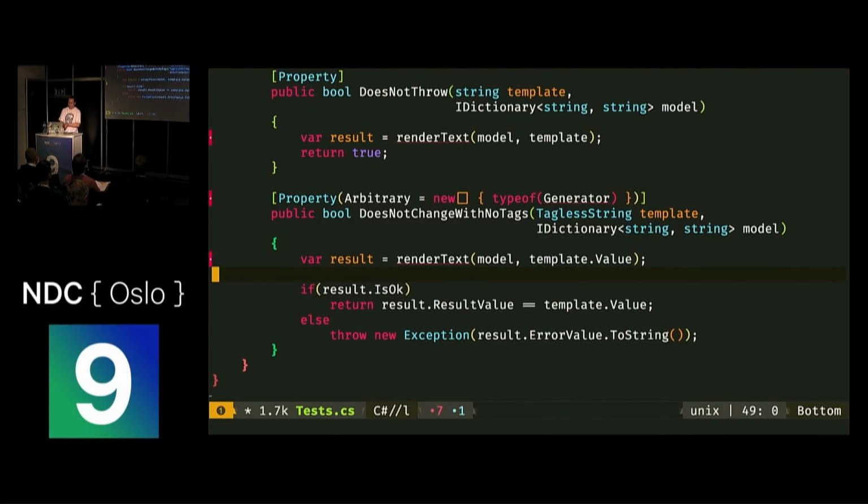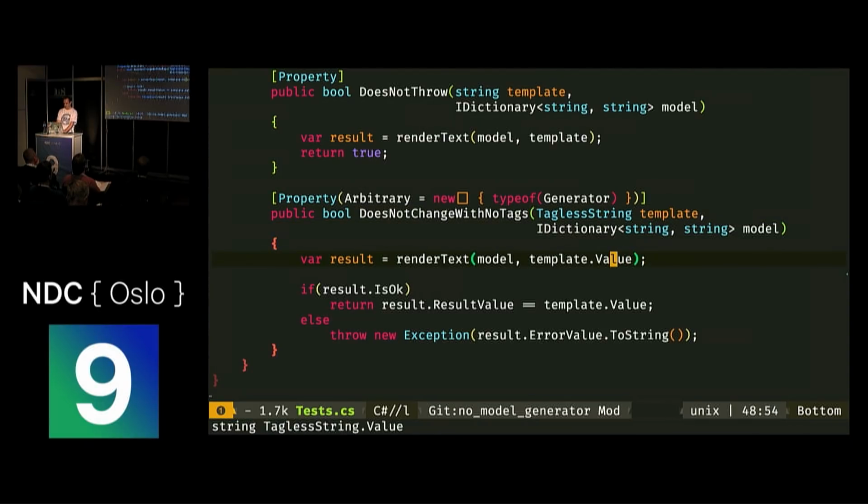So what we have here is a new property, and the property is still quite simple. We get our tagless string as a template.